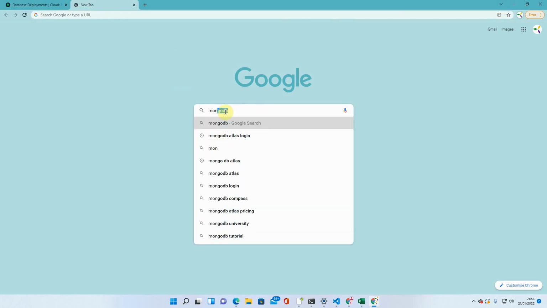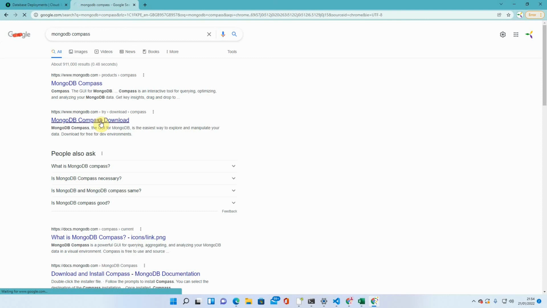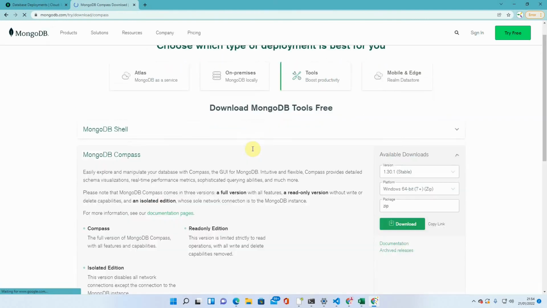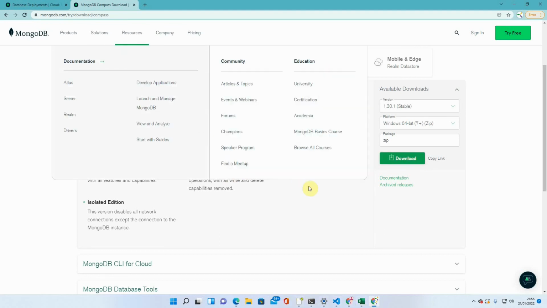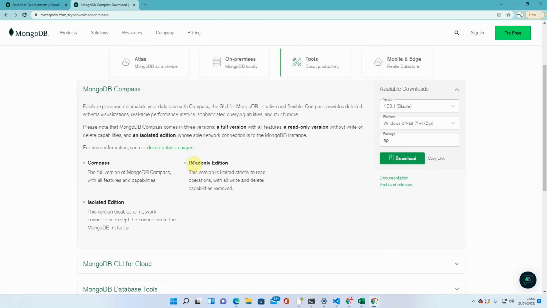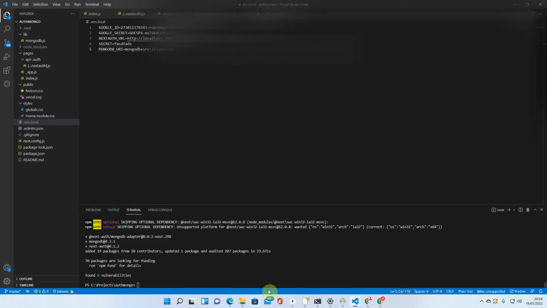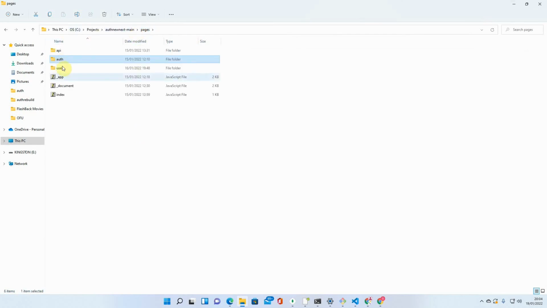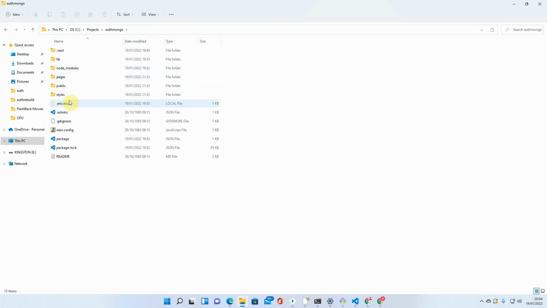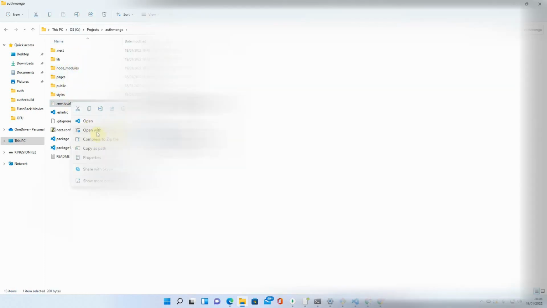So let me show you the MongoDB Compass that you need to download. Compass download, here it is. Compass, so this is it. Basically if you download this, that's the thing that I just showed you. That's it, and that's setting up MongoDB. So I've got a connection string that I'm going to just copy from somewhere else, because it's quicker than getting it from there and setting all that up.